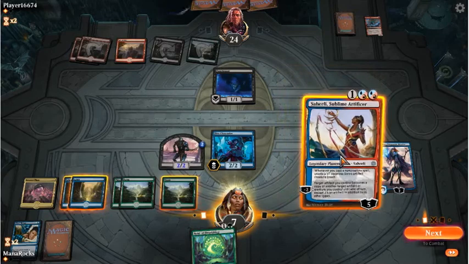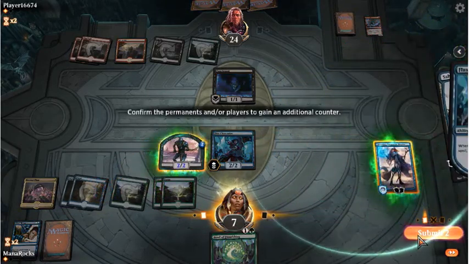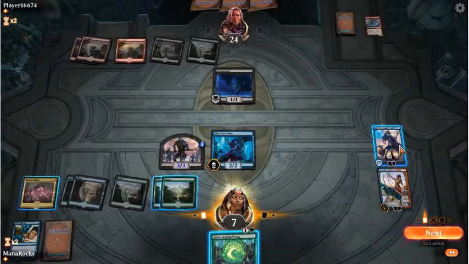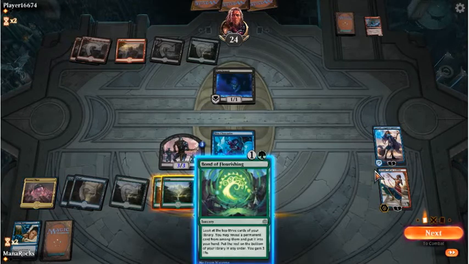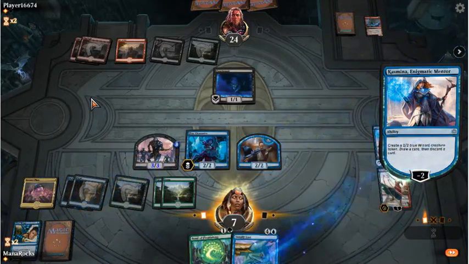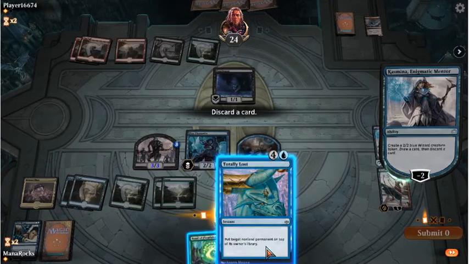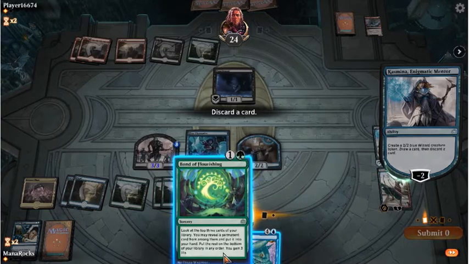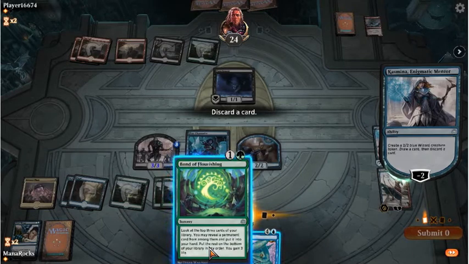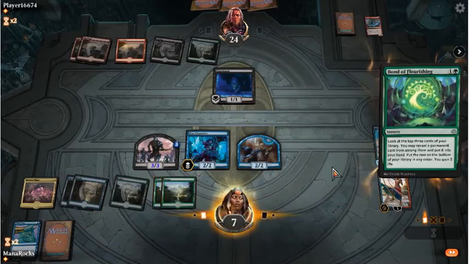Okay, so let's go Saheeli, then cast Bond. Do we cast Bond or do we Kasmina first? I guess we Kasmina first, right? Ah, discard Totally Lost? That could just be amazing here? I don't know, man. It's a tough sell. Alright, let's ditch the Bond of Flourishing. No, I'm going to ditch the Totally Lost. I'm going to cast the Bond.